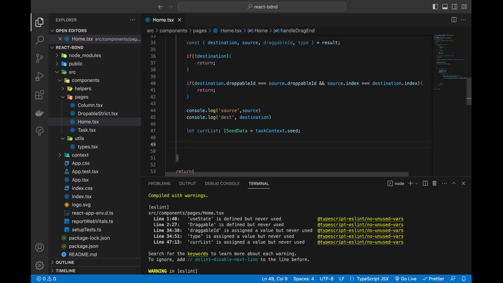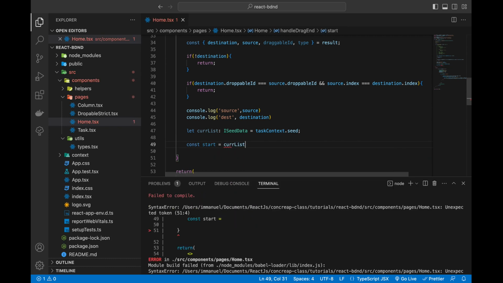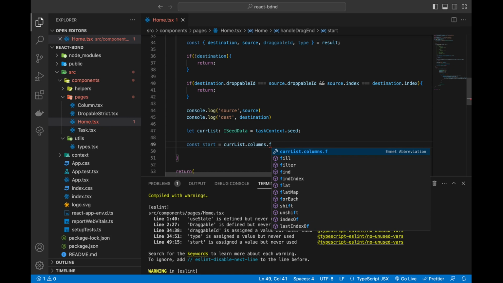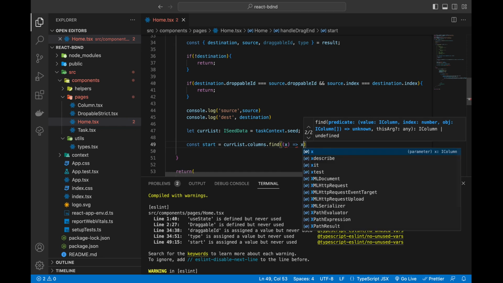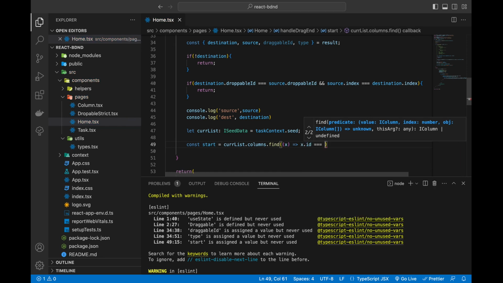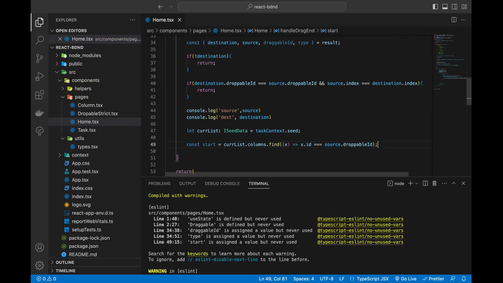With that done, I can say const start equals currentList.columns.find, x => x.id equals source.droppableId. Remember, droppable IDs are the ID of our columns. The source is the source column, and the destination is the destination column.